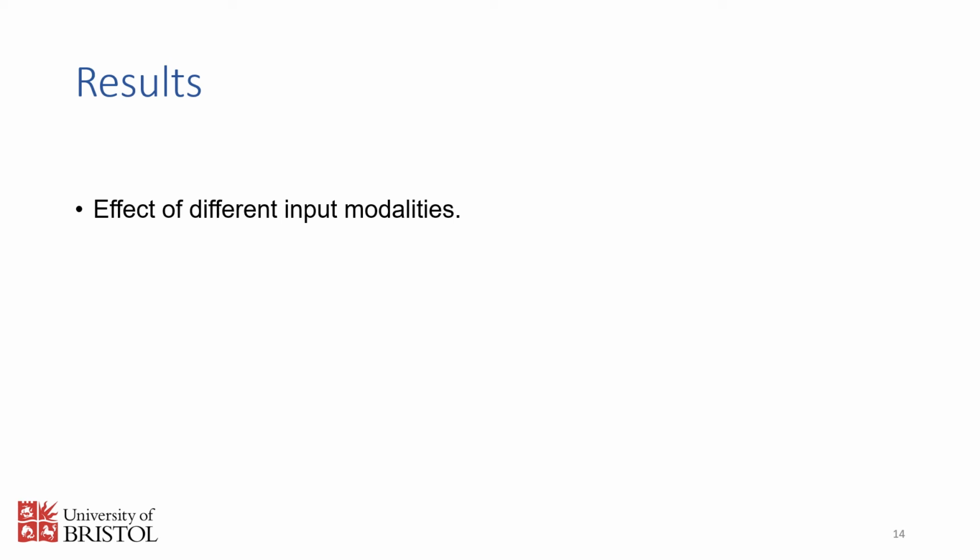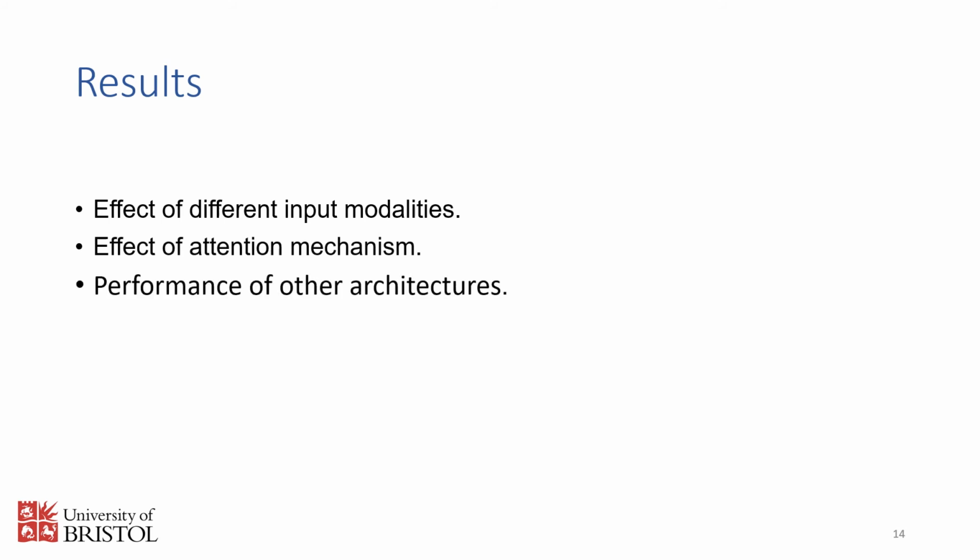In this part, first I'm going to show you the impact of different input modalities in our multi-stream configuration. Then I will show you the effect of our attention mechanism and also the performance of other deep architectures on both of our Parkinson's disease tasks. You will also see the effect of focal loss on the performance of our model.